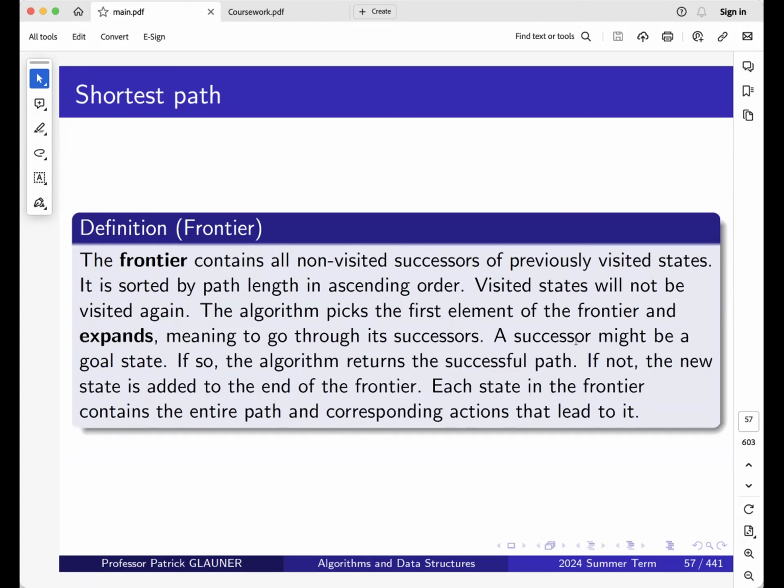We also need a very fundamental concept in our search algorithms that we call a frontier. A frontier contains the so-called non-visited successors of previously visited states. Initially, we just put the start state in the frontier, and we have explored the start state then, so we don't want to go there again. So we put it in a different list of the so-called visited states. But we put the successors of the start state into the frontier. We could also abort if the start state is our goal state. That could also happen, and we're just done.